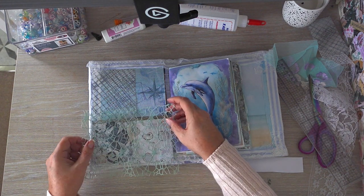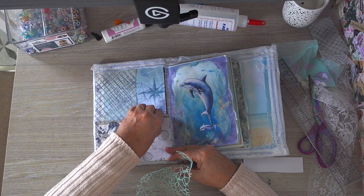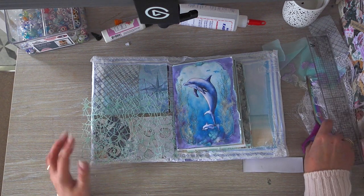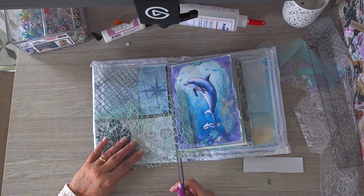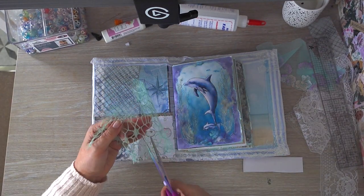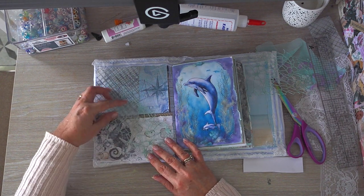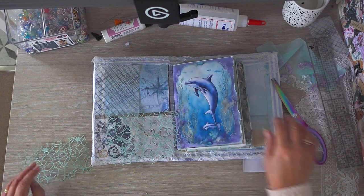I'm not sure if it will stick that well with the art glitter glue but I can always add fabric tack if I need to. That's going on there like that — press it down and give it a chance to dry. I like that a lot. Then we have this netting. I don't particularly want to cover that up — I've got this blob of glue here but I'm just going to get rid of it anyway because I'm going to put stuff on top. I do like the effect of the netting but I didn't want to cover it up really. I'm going to go for half. It looks like fishnet — I'm going to go like that.